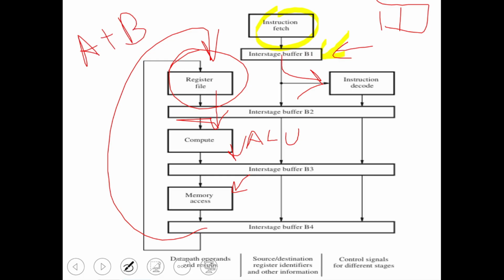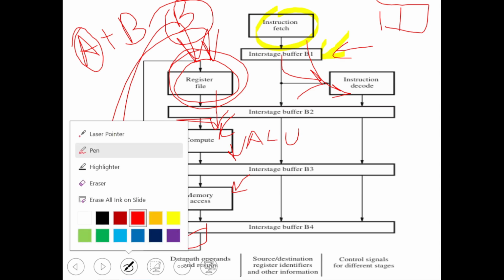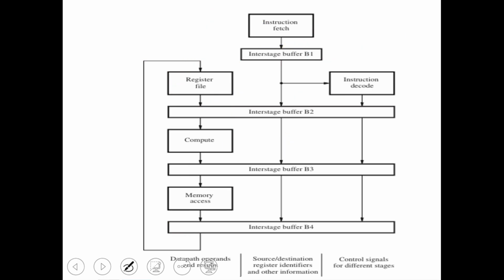So this happens when there is an instruction called A plus B. Here A is fetched and decoded and loaded for computation purposes. So the instruction comes and the computation is done. The register file needs an operand called B, so with B only it can proceed. Let me explain this from the first so that you understand it much better.